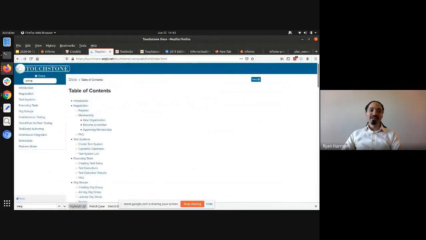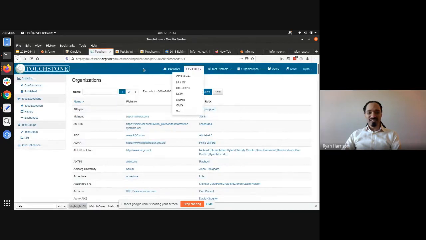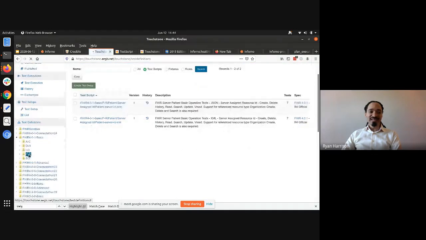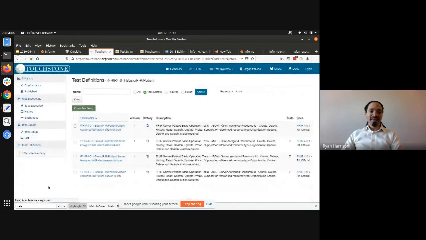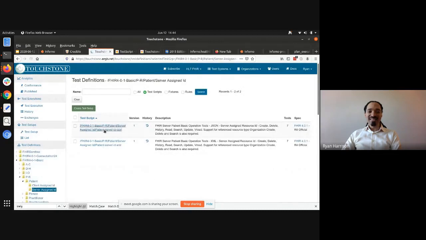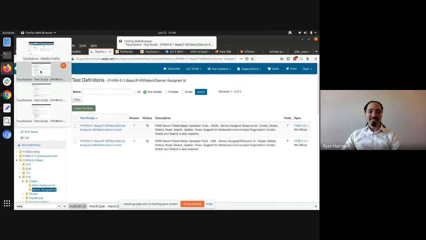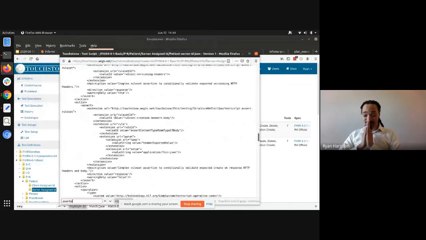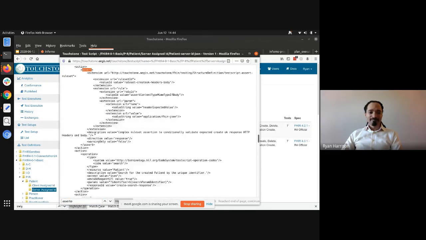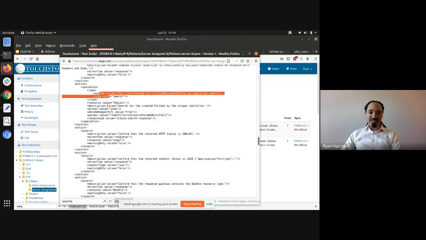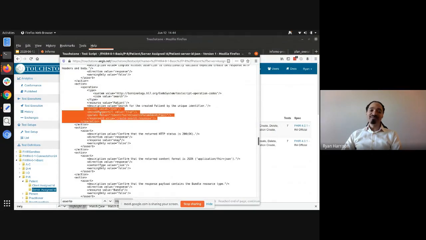So if we think about the components, there's this GUI, which you could do in like a Rails application or a Node application. But then you actually have to write or reuse all the test definitions. Then you have to implement the implementation guide to test all of the various things that happen in one of these test plans. Because since you're not writing in a programming language, everything must be defined by an XML tag. So operation outcomes, which you're allowed to do, expected responses must all be defined.